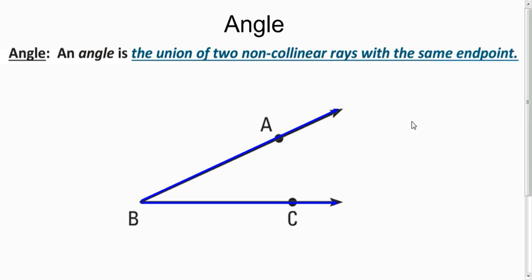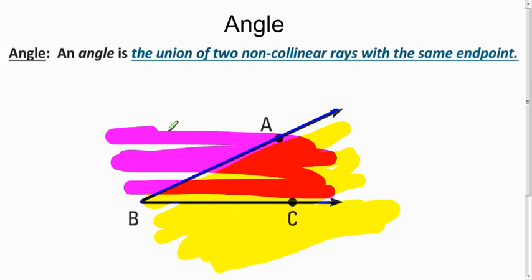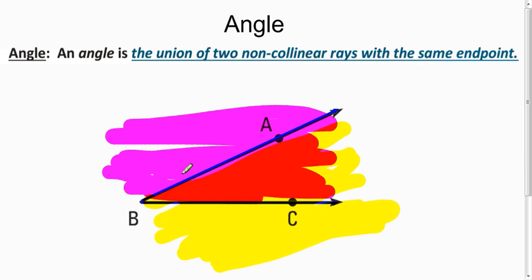Well, according to the definition, look at the side of BA that contains C, so looking at this side over here in yellow, and you want to see where that crosses the side of BC that contains A.